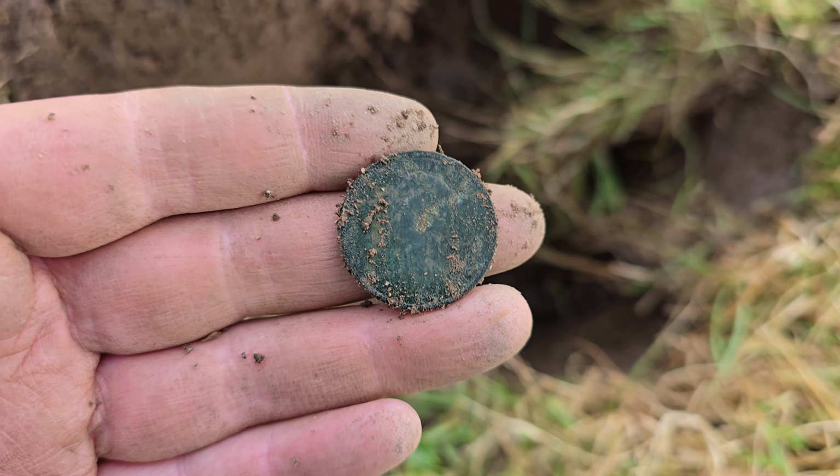Well, on this new landscape, first time I changed fields, not been having that much joy, just crusty coins, and I had a really nice faint signal. I didn't record it because I've only got 20 minutes left, but have a look at this. I think I found hammered, big hammered, first hammered of 2025, my third silver of 2025. Have a look at this. So it basically sounded like that, just a faint squeak, and then a couple of shovels down.